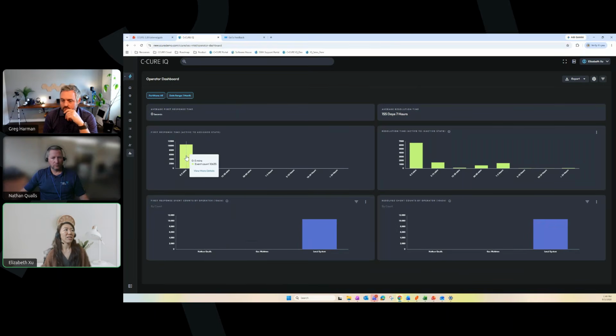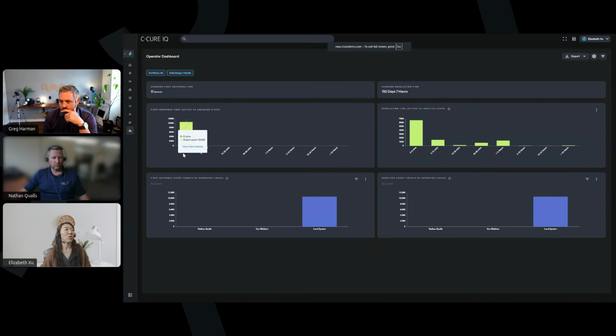But this gives you a very quick snapshot of the time distribution, how soon things are assigned when they happen, and how soon they're taken when the event is actually getting closed.